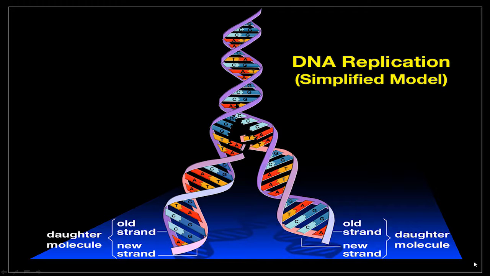So above here you see the traditional double helix, and note that the sugar phosphate backbones, which are drawn as ribbons here, are drawn in purple, and there's a reason for that. We want to be able to differentiate the old from the new in the sense of semi-conservative. So right here is where the replication is actually happening, but what we want you to see is that, let's follow this purple one down. I'm doing it in yellow. These two strands that I'm now copying in yellow, they were part of that original double helix.